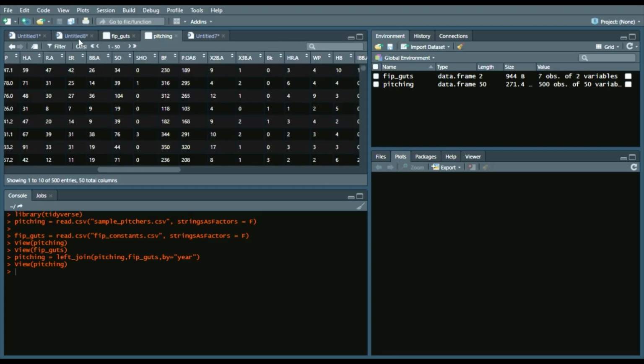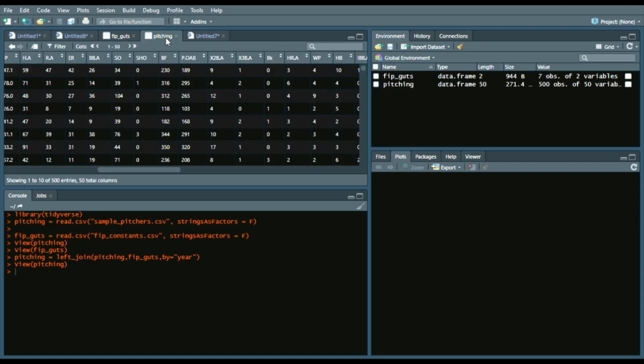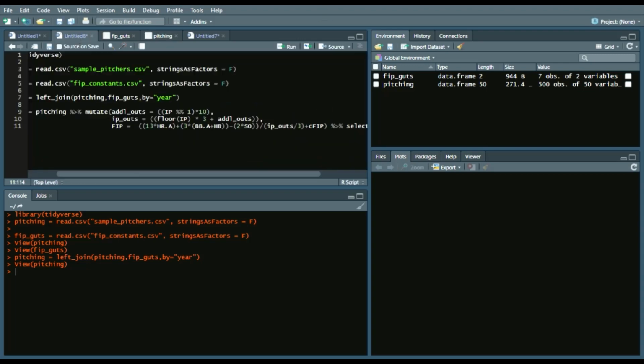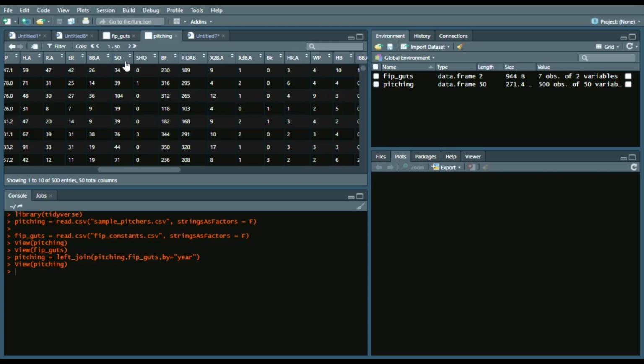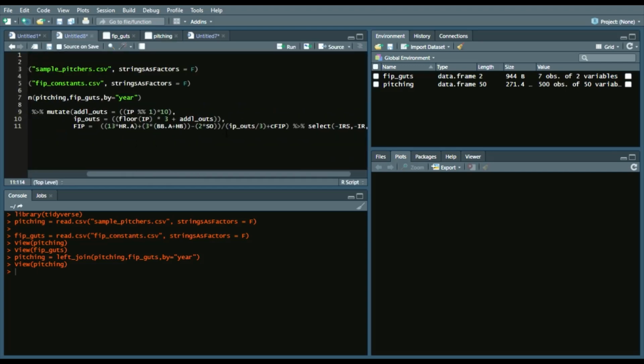Next, plus hit batters, which is hit by pitches, and it is right here, hit batters. And then minus 2 times SO, which is strikeouts, listed in the data frame as strikeouts. Then we divide by the innings pitched outs that we created, and then divide that by 3 to get an accurate figure.